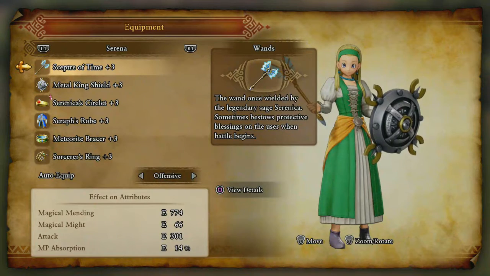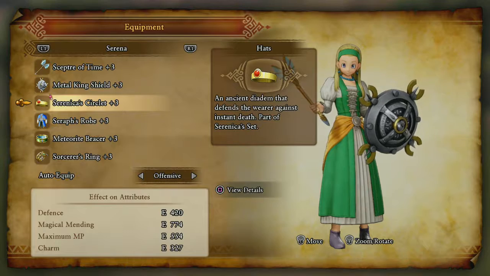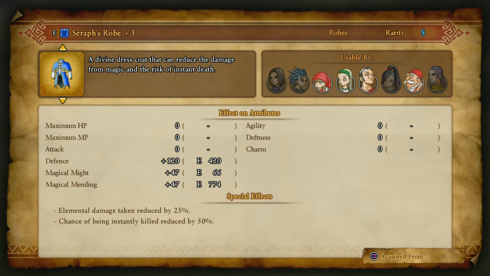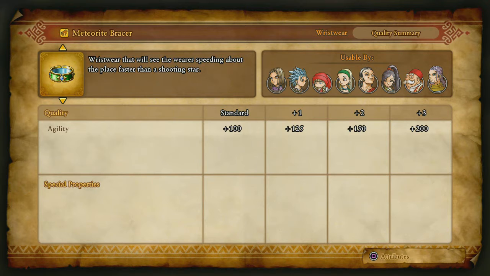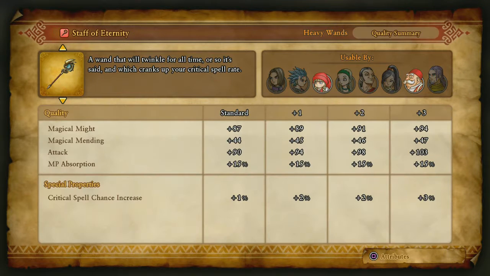Then you have Serena here with the Scepter of Time. That's going to restore MP every turn like Jace's shield. Metal King shield is going to be just absolutely amazing. And then there's the Seraph's Robe. You have to get the +3 on that in order to get the elemental reduction to 25%. And I did get +3 on the Meteorite Bracer, so that's +200 to her agility, which, again, is also kind of insane.